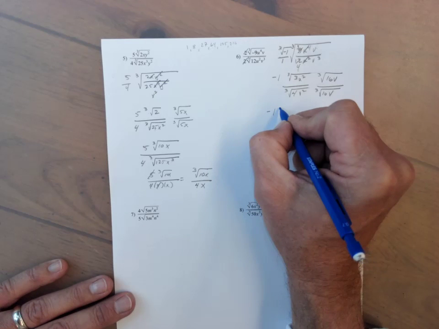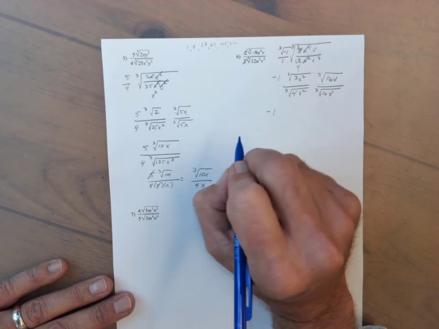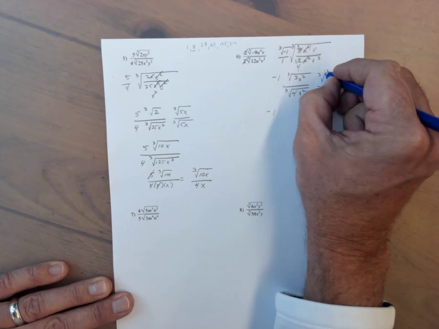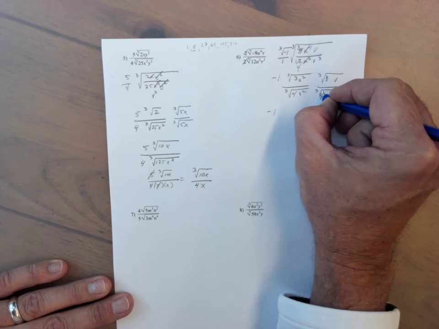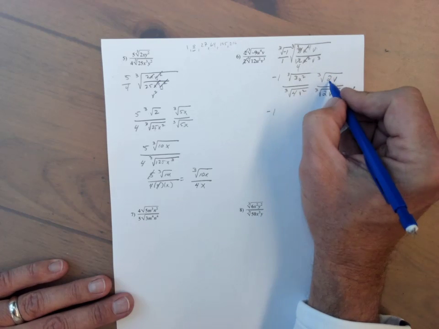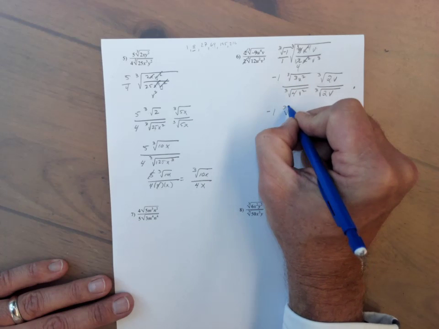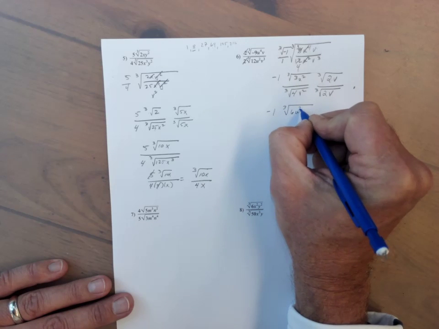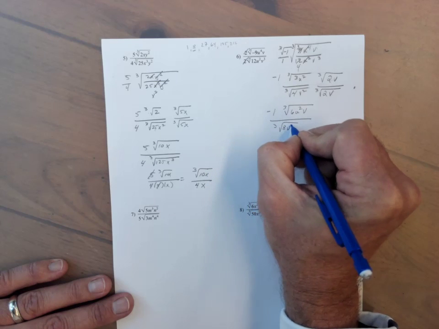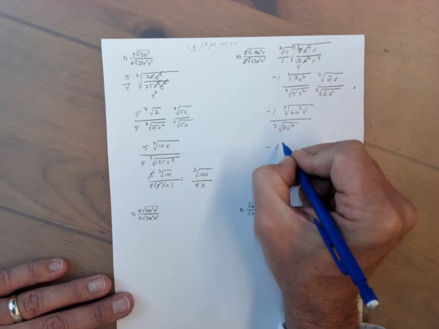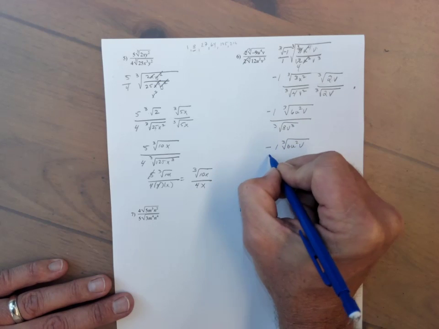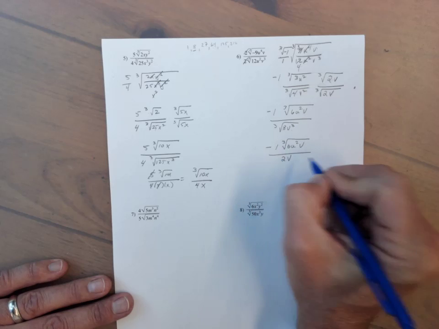So -1. Oh, my mistake. I don't know if anybody saw that. The next cube actually from 4 is 8. I don't need to go all the way to 64. I could, but then I'm going to have to do more simplifying. So I'm going to change that. So in my numerator, I'm going to have the cube root of 6 u squared v. And in the denominator, I'm going to have the cube root of 8v cubed. So the numerator stays as 6u squared v. That's going to be 2v.